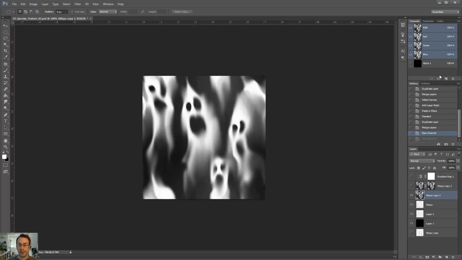What is an alpha channel, you might ask? Glad you asked. If I copy this and I paste it there. The alpha channel is basically the data of what's transparent and what's not. So, like I said, not every image format supports an alpha channel. So you might have an alpha channel up here and you go and save like a PNG or something and it'll just be solid. It won't have any transparency. But other image formats work really well with it.